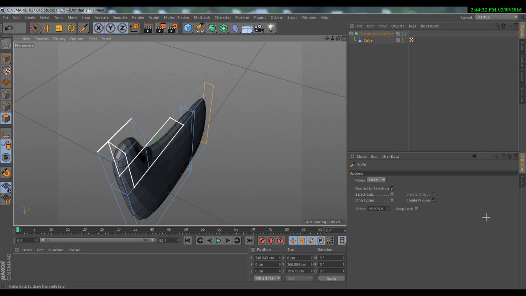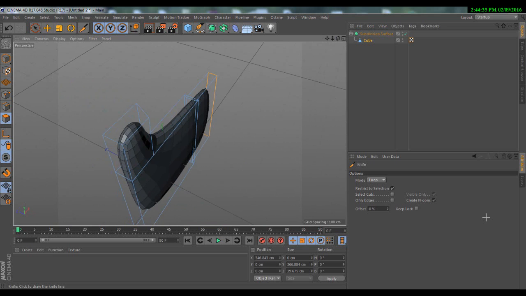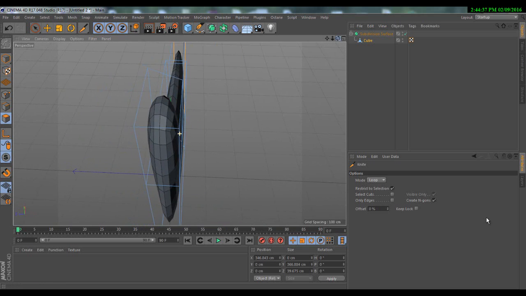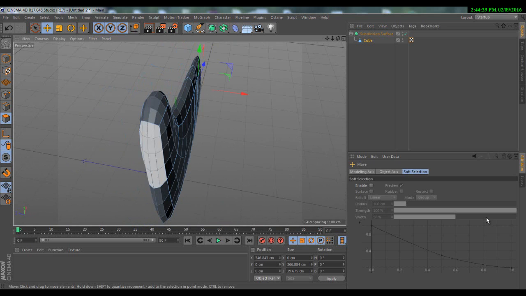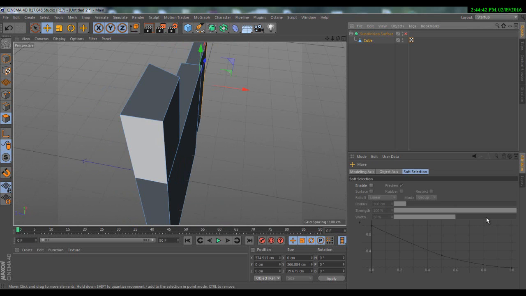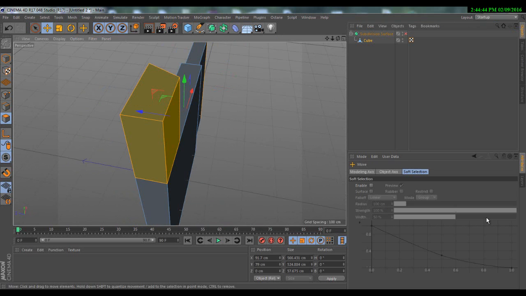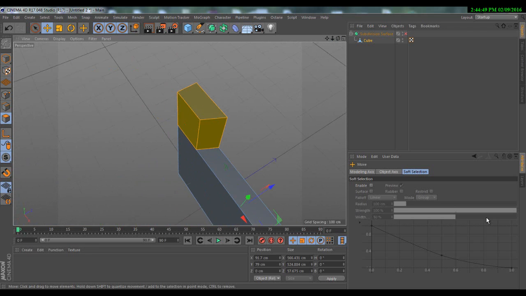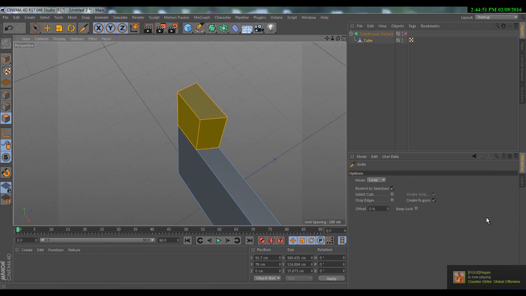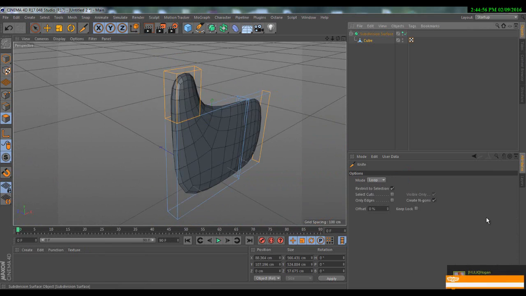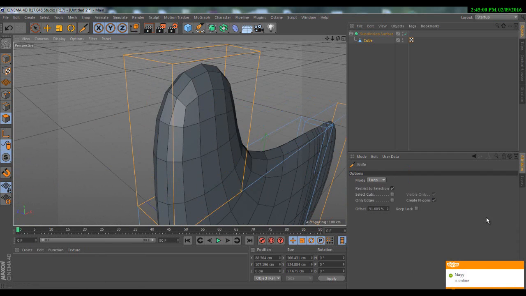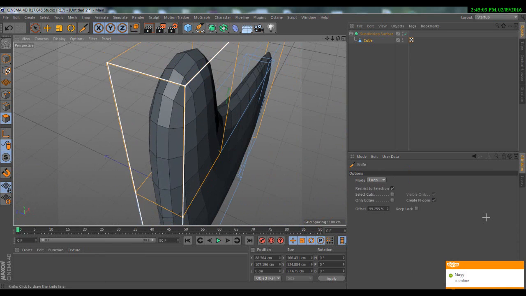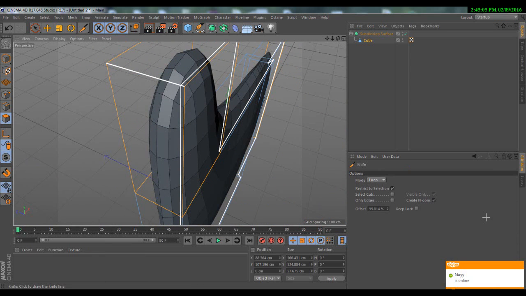So let's start with this top notch up here. The loop will do the whole thing, so let's restrict it to selection. One second, guys. I'm going to select just this so we can watch the difference of what the knife does. Then let's go back to knife mode, and it's restricted to selection, so we're good. Turn that back on. Oops. Okay. So let's add a cut on this face here on this corner, and we'll watch what it does.